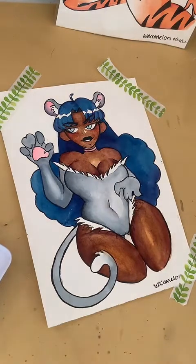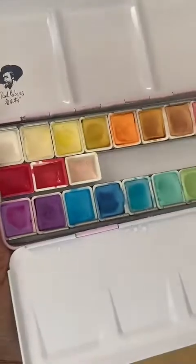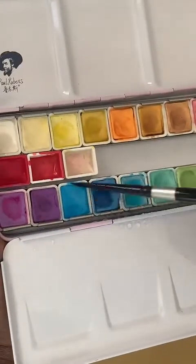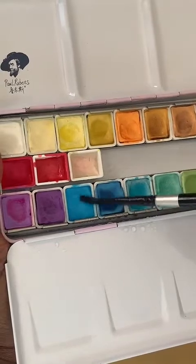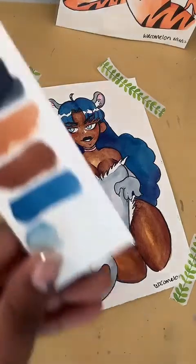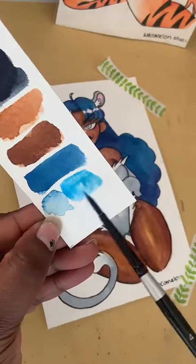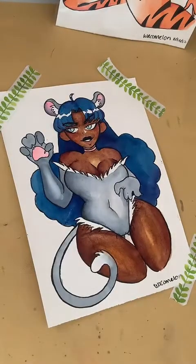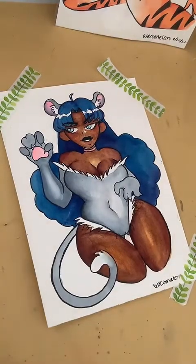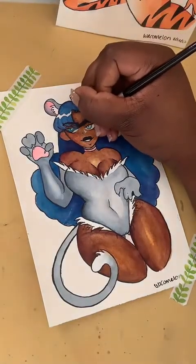Earrings. I'm going to do her earrings at the end. Let's check and see if this paint is ready to use. Let's give it a swatch. My swatch card is getting full already. Yeah, see? I like that really bright blue color. So let's go ahead and put that on the eyes.